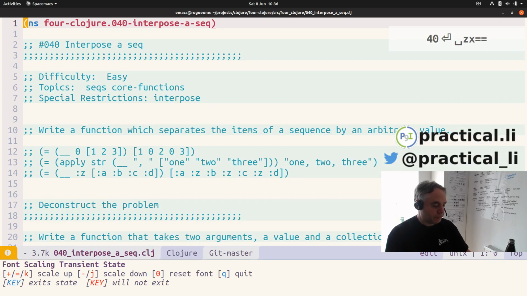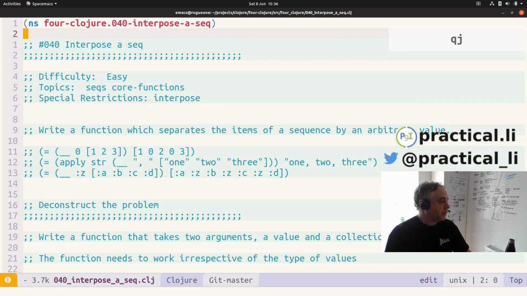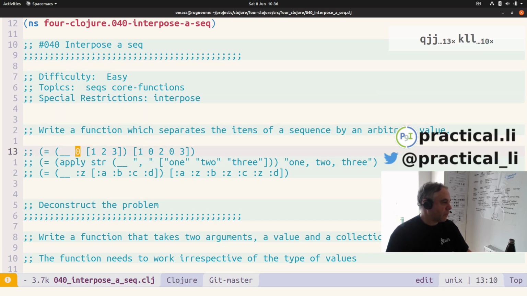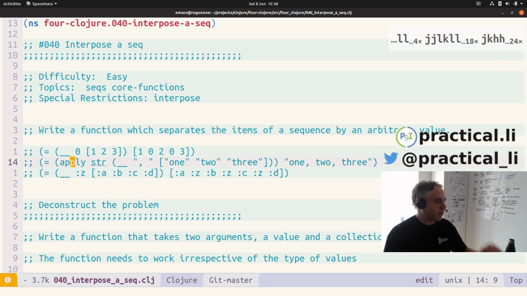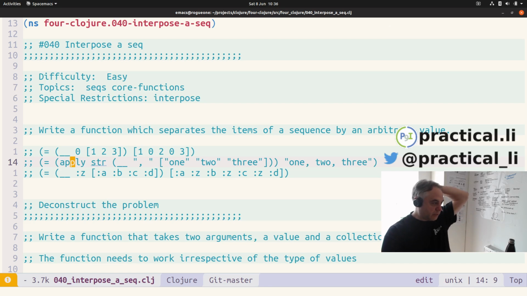There we go. So we've got our tests here. I don't think there's anything particularly different, but they're all taking a value and a collection. This one's got a value and a collection. This one's quite nice because normally if we do things with a string, we usually have to use the clojure.string libraries because they're more specifically working with a string.